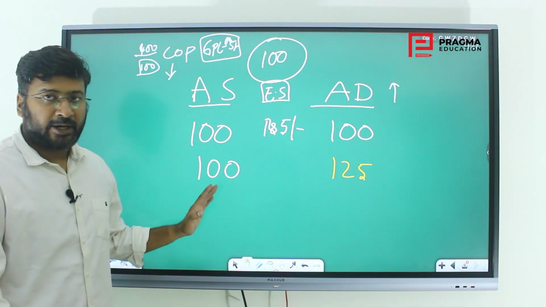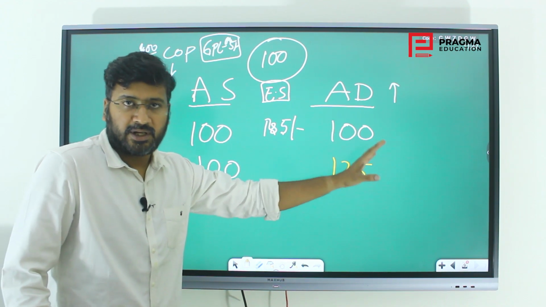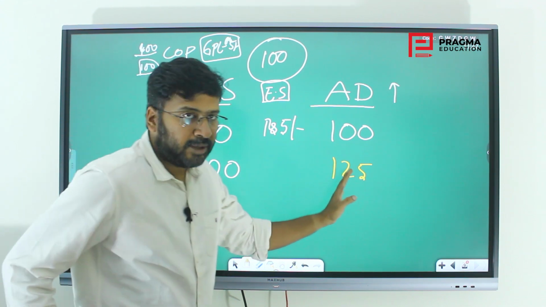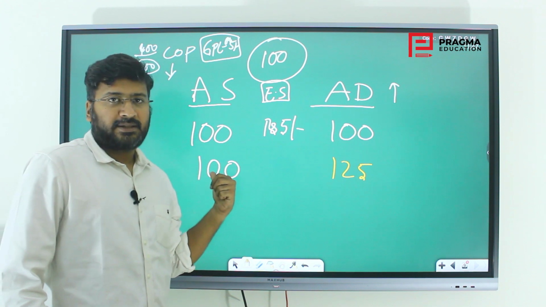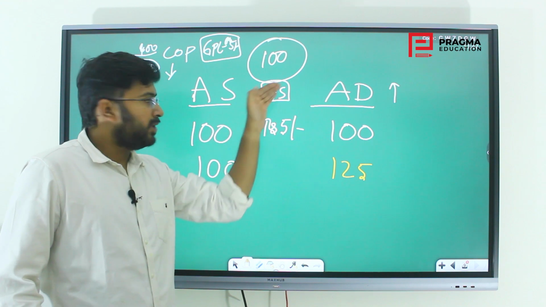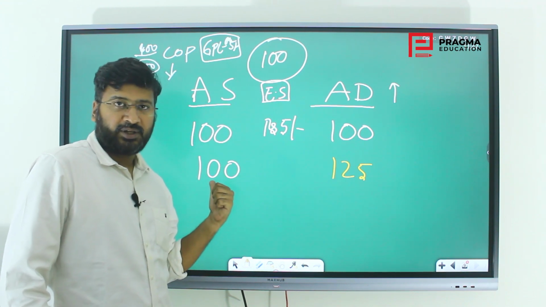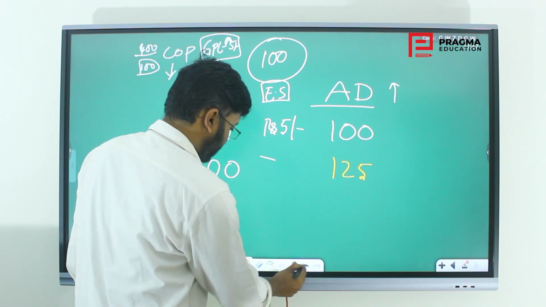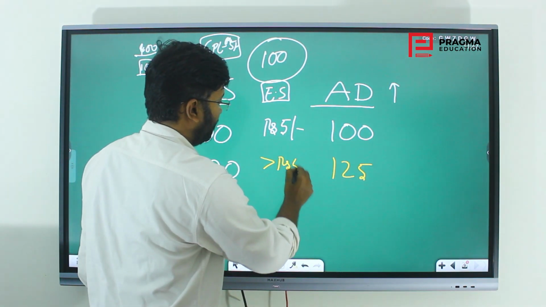The supply is still 100, but on the demand side we see some factors giving rise to expenditure and extra spending, which gave more demand, that is, more number of people are now ready to buy fewer goods. Here it is an equal number of goods, that is the equilibrium state. Here more people are ready to buy fewer goods. So what will happen? Obviously the price will be greater than 5 rupees.